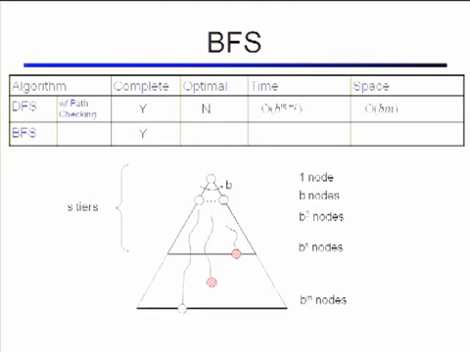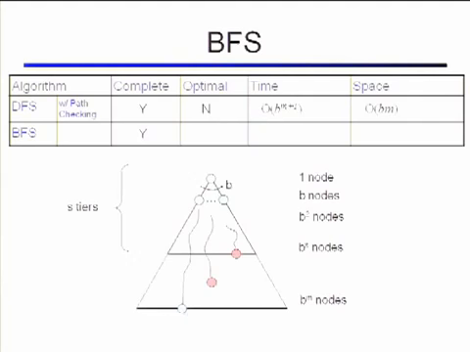All right, what about the time? Well, remember, depth first search was b to the maximum length m, which is very bad. Here, it's going to be b to the s, and maybe we'll throw in a +1 just so that we don't have to worry about all the work we did to get there.